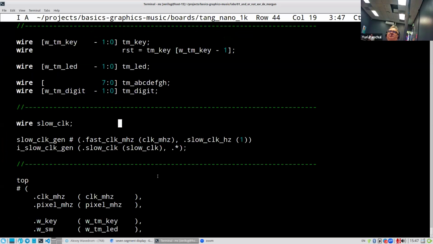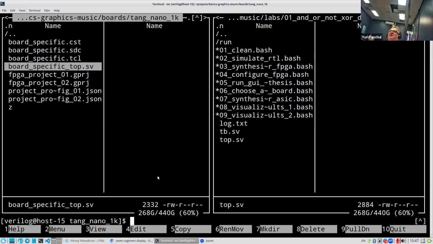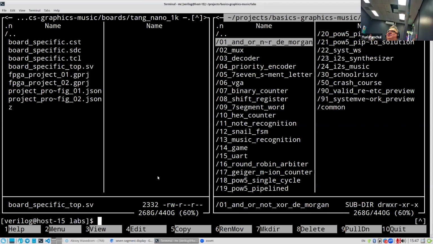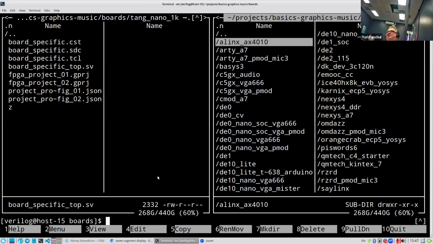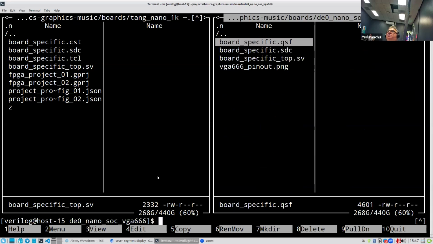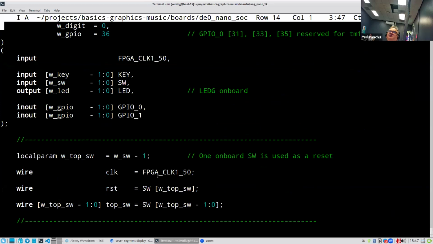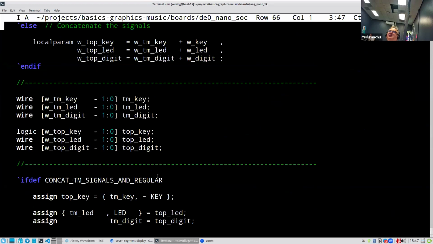Yeah, so let's, to avoid confusion, call them all TM something. Or you can see how this is done in other boards, like in the D0 nano board. So in D0 nano board, we have TM LED, digit.